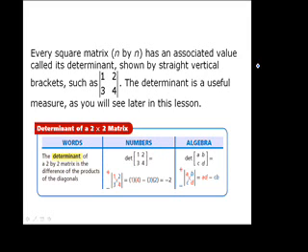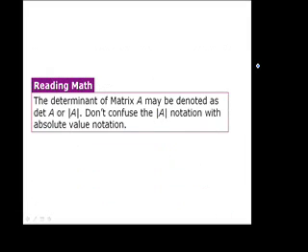To calculate the determinant, here is a little table to help you remember. You can write this down if you like, but if we have the matrix 1, 2, 3, 4, and we are looking for the determinant, we're going to take the difference of the products of the diagonals. In other words, as you see, which is color-coded here, this 1 times 4, those two things are multiplied, and then we subtract the product of the other diagonal. By the way, the determinant of matrix A may be denoted as det A or A with the straight vertical brackets around it, but please don't get that confused with the absolute value notation. Those two things are not the same.